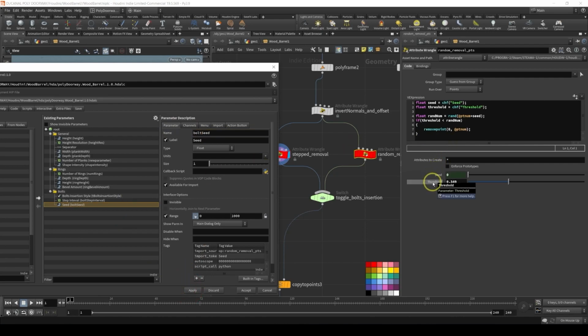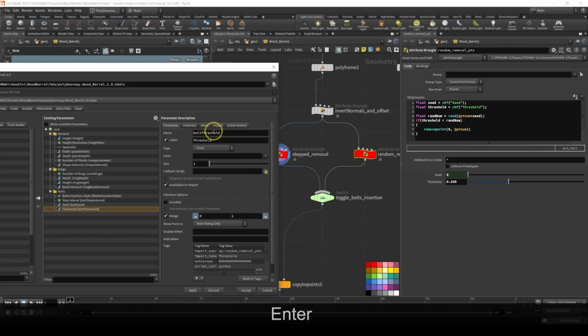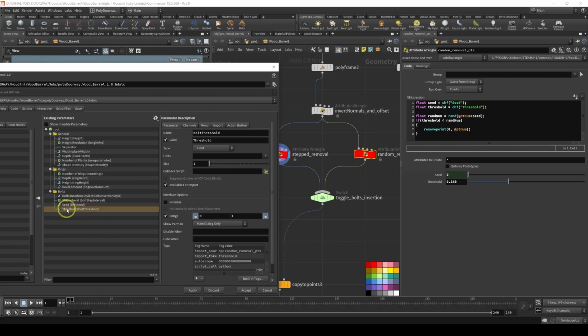And the threshold, we are going to lock it between 0 and 1. And these two properties will only show up when we choose the second option of the switch node.